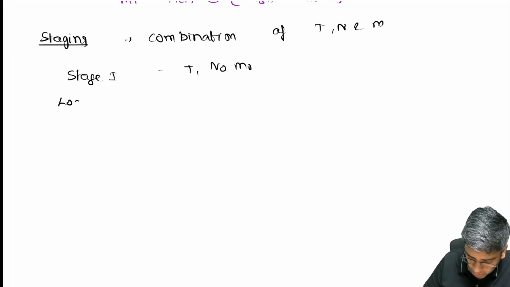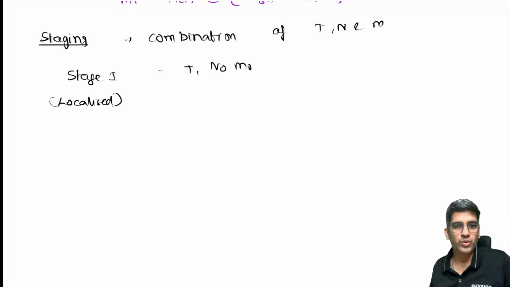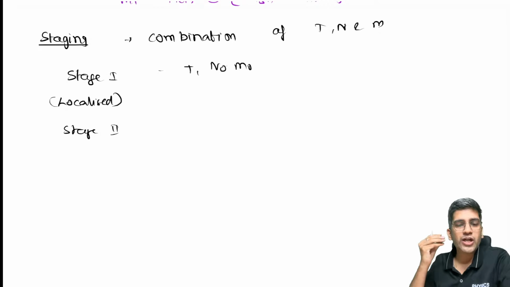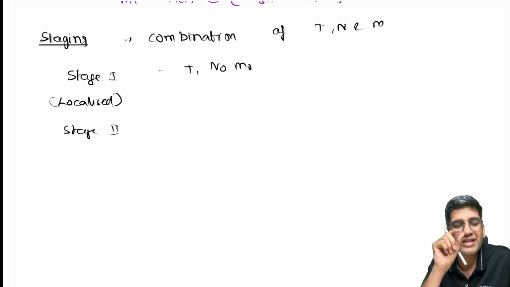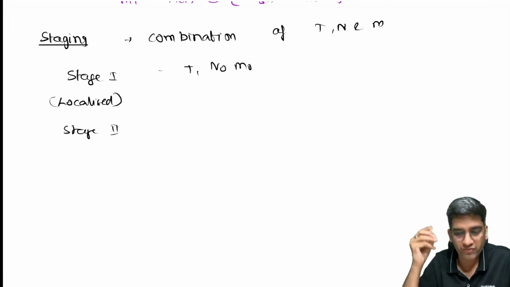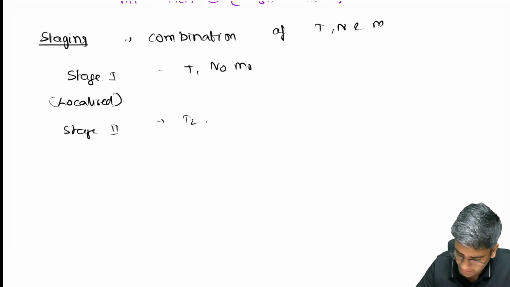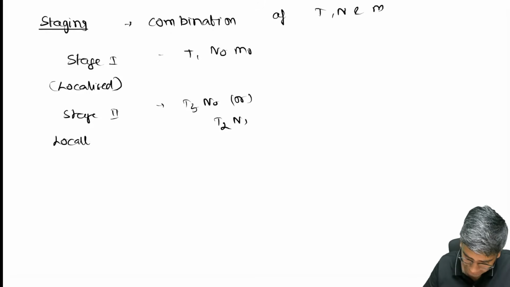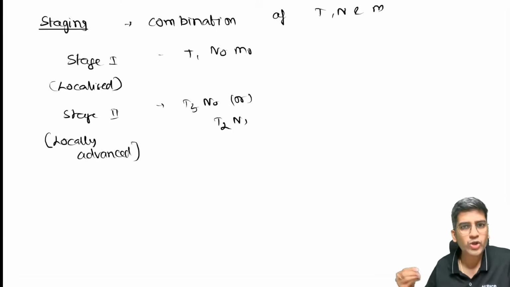Generally, stage 1 tumors are localized. Breast cancer, only there, stage 1. Okay. Then I have stage 2. Stage 2 are locally advanced tumors. Might be a little bit bigger, or N1 lymph node is involved, something of that sort, right? Could be again T2 or T3, N0, or it could be even T1 with N1 or T2 with N1. One node is involved. So it is a locally advanced tumor.